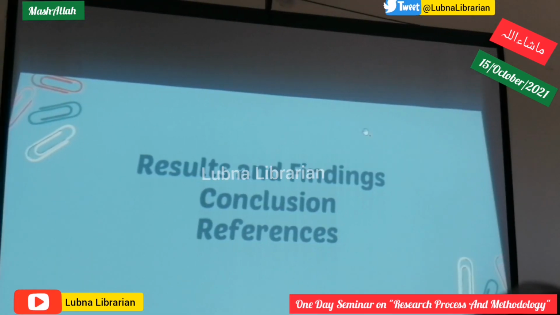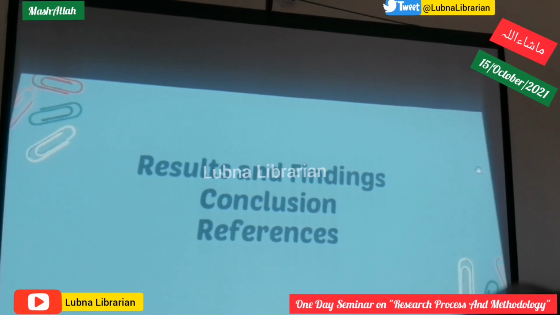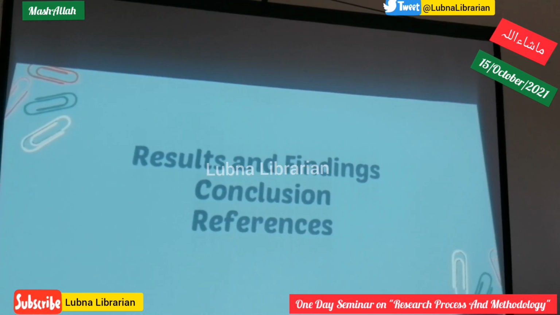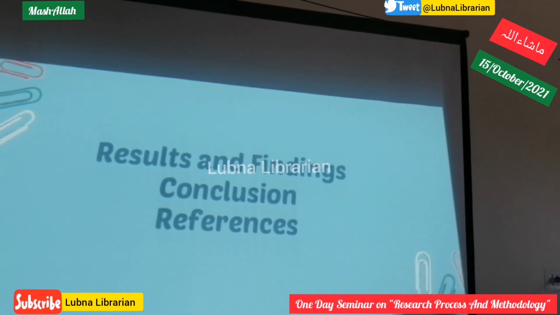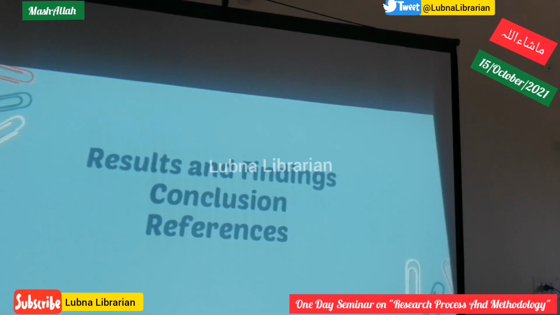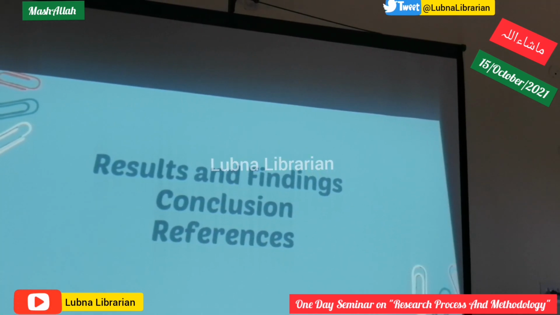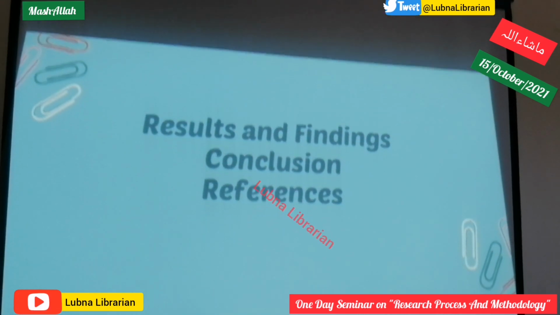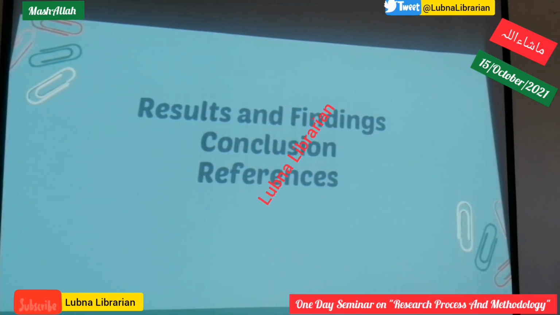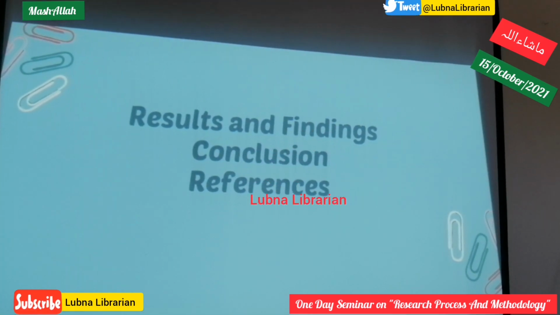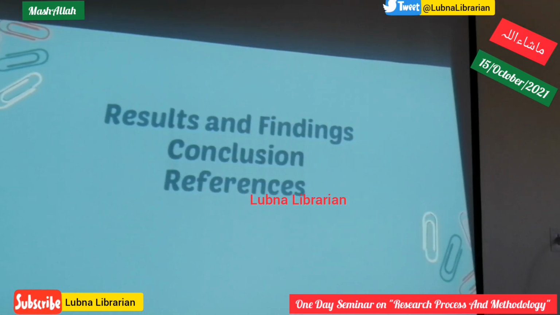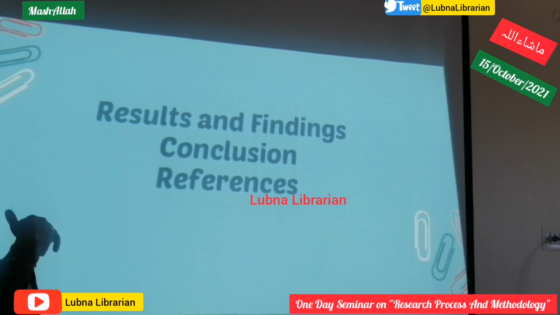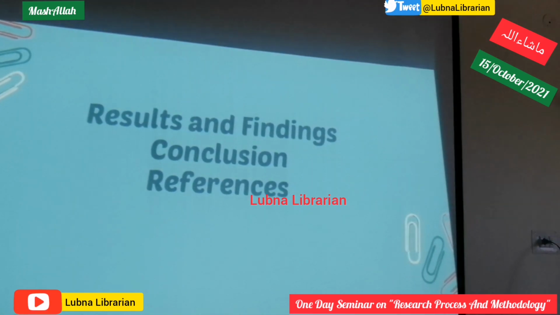Results and findings, right? This is the section where we usually talk about the results that our study is expected to give us. You have to talk about how you are going to present your results and give the findings of your study in this section. Earlier we talked about research questions. Usually we answer those questions in this findings section, right?